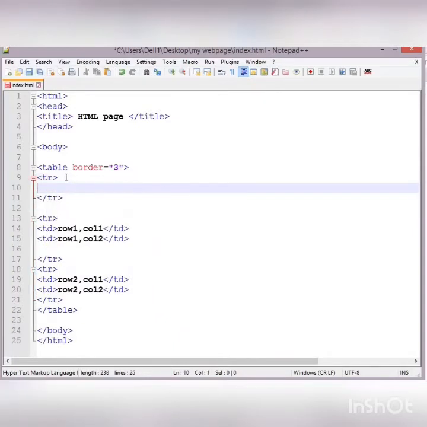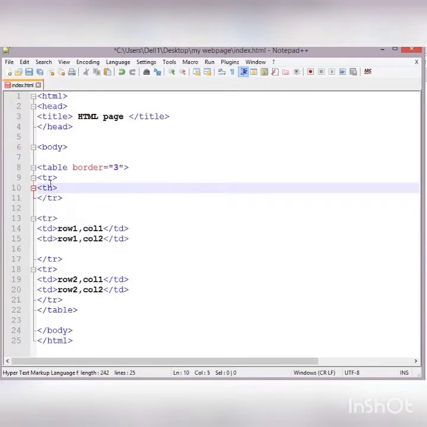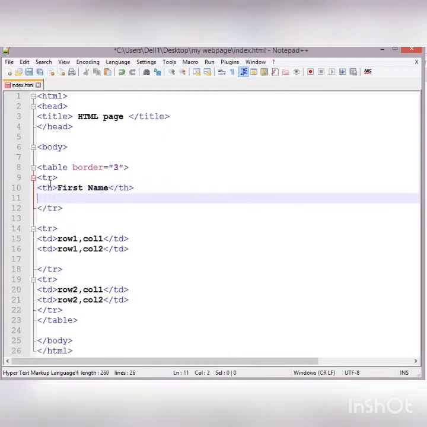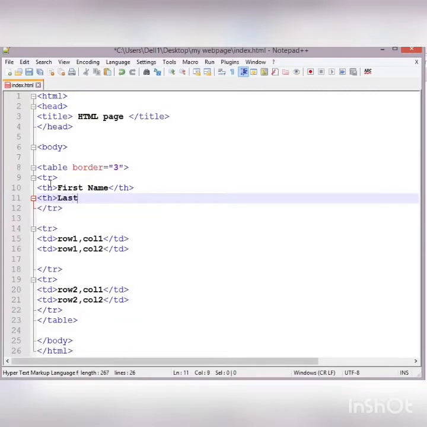Now we will be using our table headings, that is the th tag. Let the row be divided into two columns. First column heading will be first name, and close the table heading. Then second column table heading, let it be last name. Okay, then close the table heading and close the row.